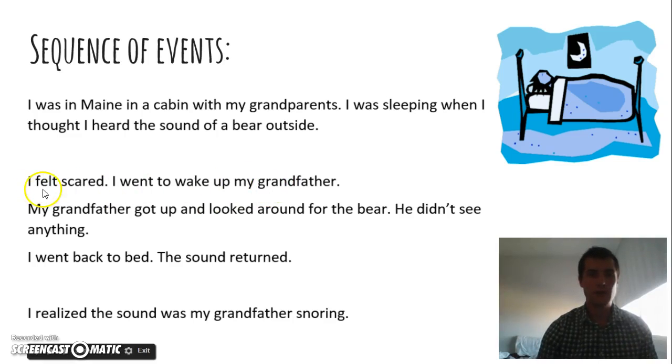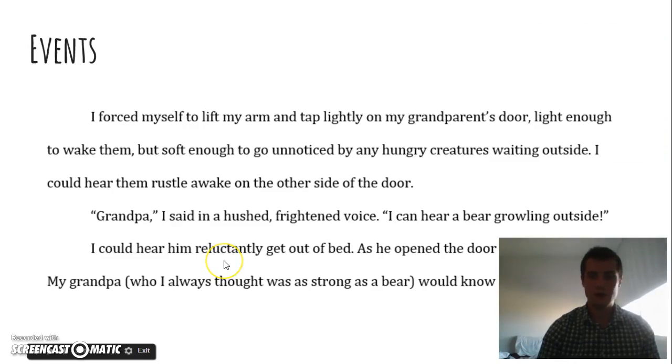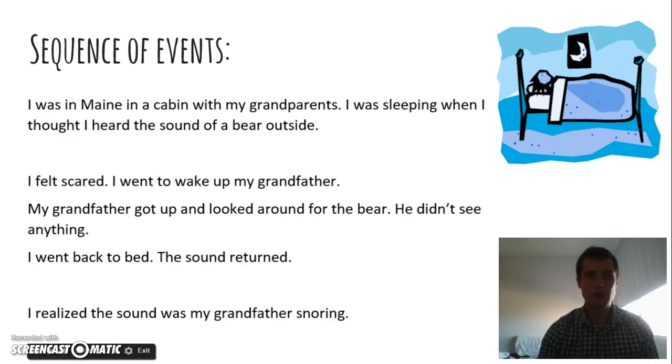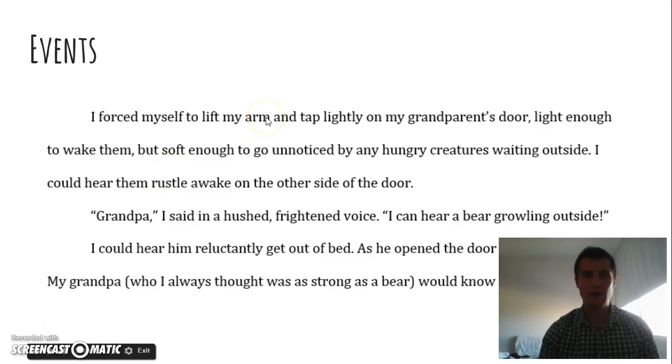So notice how I have 3 clear things that happen. Like I said, I want you to have 3 clear events for your story. So try to think of those. So I'm going to show you how I changed one of these things into a more detailed event. Okay, so looking here where I said I went to wake up my grandfather. Notice how I wrote it. I added a lot more extra details.